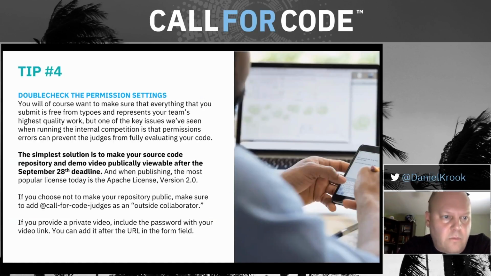So when you fill out your application form, double check, triple check the permissions on everything. The safest thing to do is to make your GitHub repo, or whatever source code repo you have, public on the internet. If there are any credentials, as I said, include those in the form that you submit. If you're afraid someone's going to steal your great idea, flipping your code to public the day of submission makes that much less likely. The same applies to the video. I would err on the side of just making everything public.